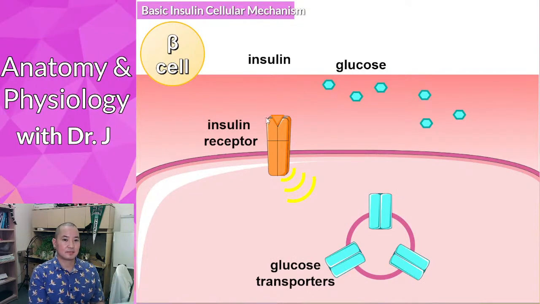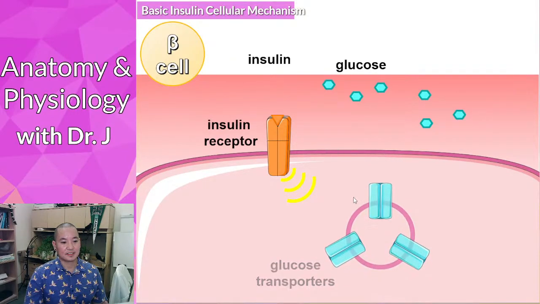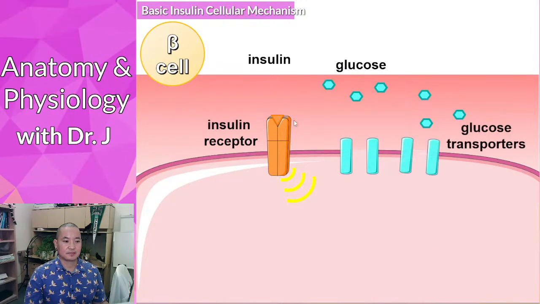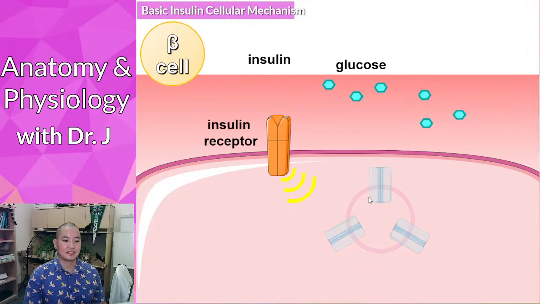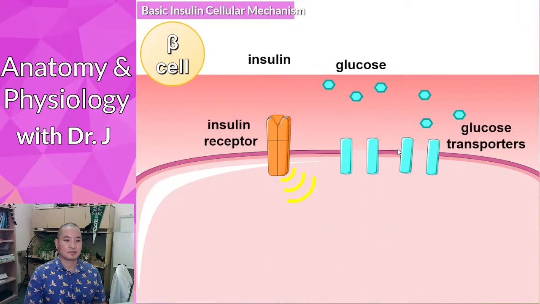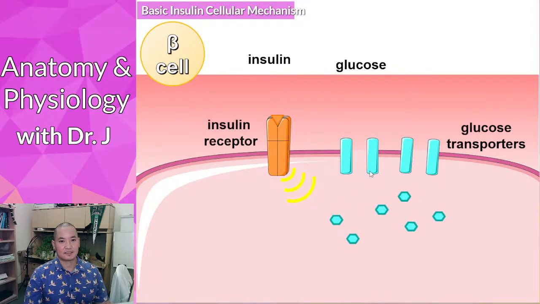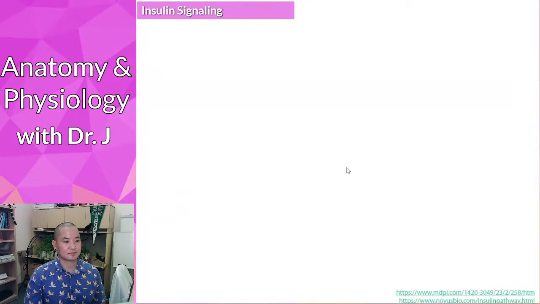When insulin binds to its receptors, what does it do to glucose transporters? It tells glucose transporters, which are held within the cell when it's not active, well, if you have insulin bind to its receptor, these transporters are going to move to the surface of a cell. And now, where glucose is in the bloodstream or in extracellular fluid, glucose transporters can bring in glucose and your cells get fed with new glucose.